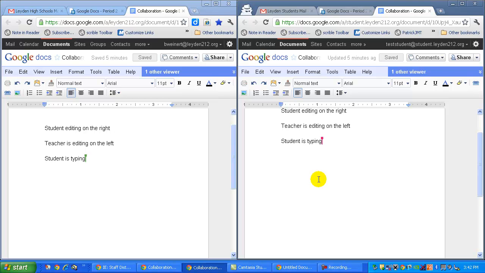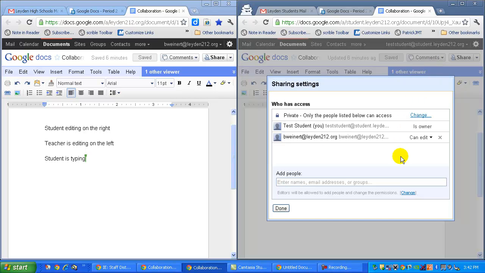The last thing that I think it's important to show you is a brand new feature that Google has just recently released within the last few weeks. And that's the idea of sharing the document with other users. Because in the past, there were two options, editing and viewing. Well, now there's an option for just adding people that can comment only. So it may be appropriate to add some users that can see this document and comment on it, but not actually edit the document itself.